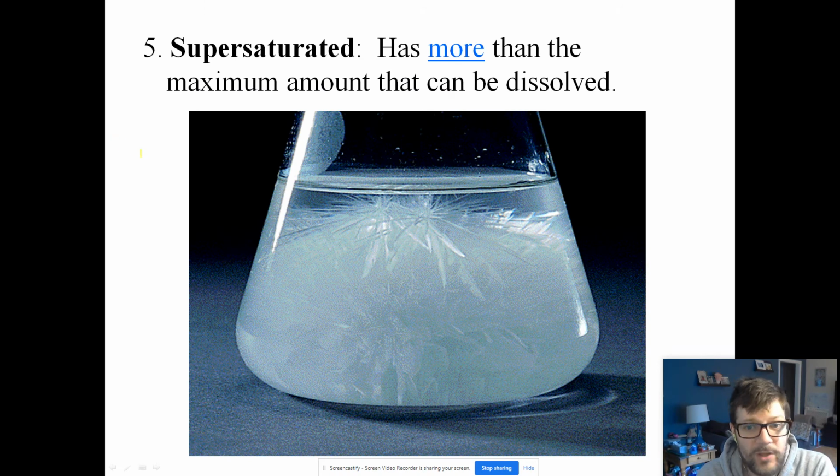There's also another thing you can have, which is called supersaturated. Supersaturated solutions have more than the maximum amount. And the way that you're going to do that is by manipulating the conditions. The most common way to manipulate the conditions is by heating it and then slowly cooling it. So very often, hot liquids can dissolve more of the solute than they could at room temperature. And so if you heat them and then cool them slowly, they're actually supersaturated. They've got more than the normal. And I'll try to post some videos of supersaturated solutions because they're really cool looking and they can do this fascinating crystallization that you see in this image here.